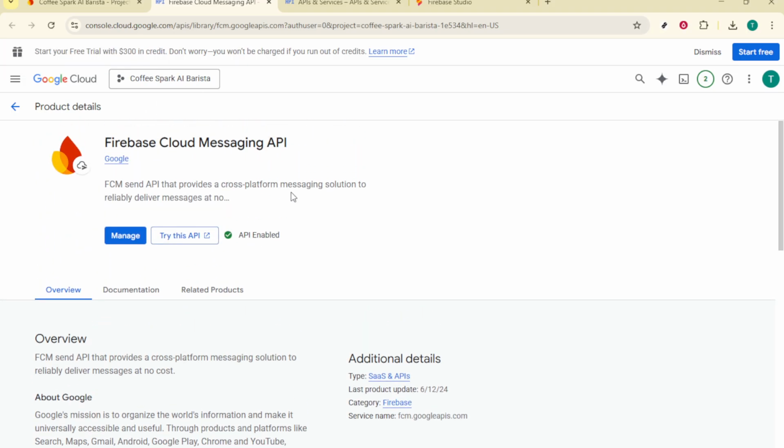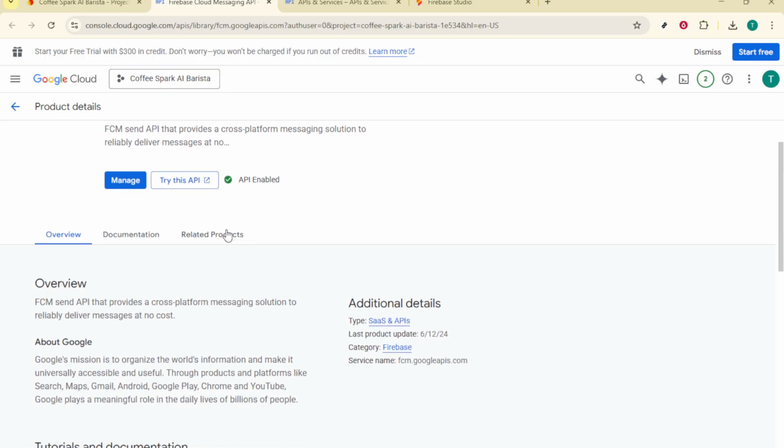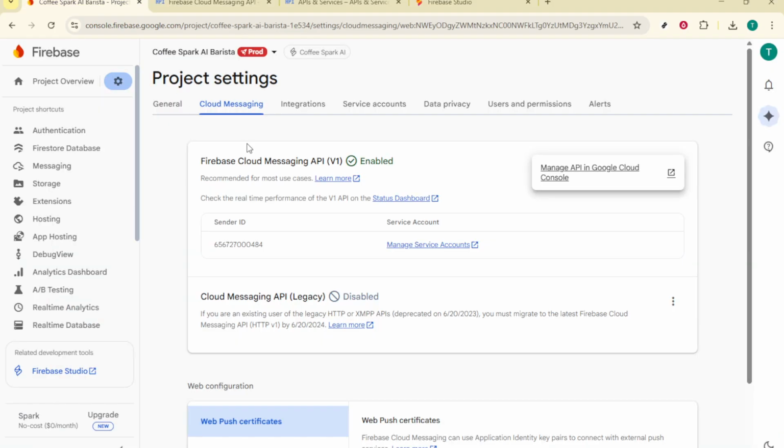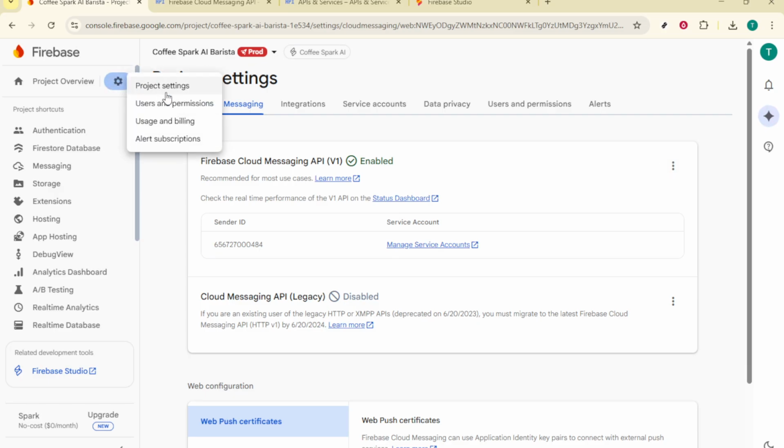Next, you'll generate the credentials OneSignal will use to authenticate. Return to the Firebase console and open the Service Accounts tab at the top of the Project Settings page. At the bottom, click Generate New Private Key. A confirmation pop-up will appear. Click Generate Key to proceed. Firebase will immediately download a JSON file to your computer.